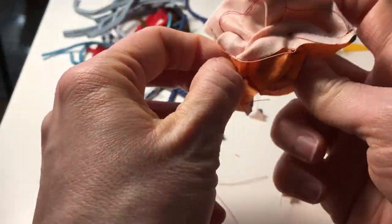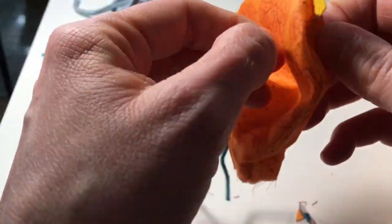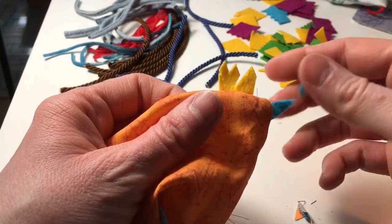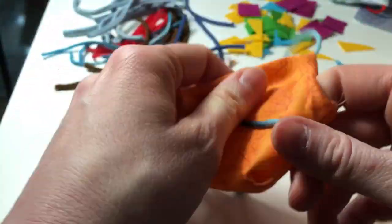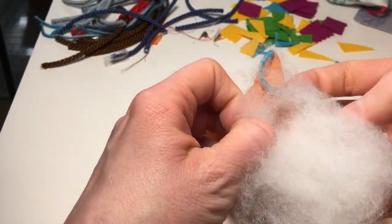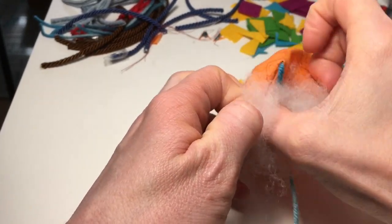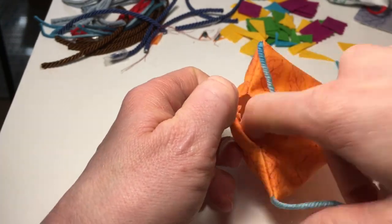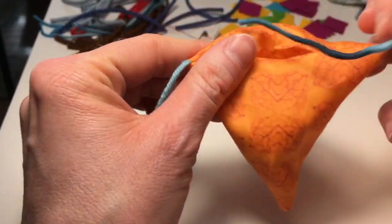Turning it can be a little bit tricky, so if you have very heavy fabric leave a slightly bigger hole so it's not so difficult. With the small chicken I turned it before and just closed the seam from the outside after adding the legs. Now you can see I'm stuffing this — it's optional. You can use stuffing for toy animals, cotton, rice, sand, or pieces of newspaper.